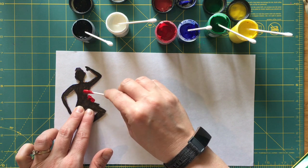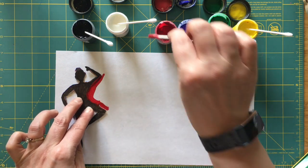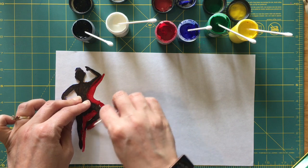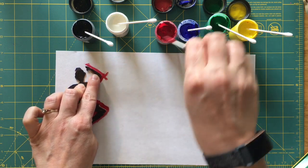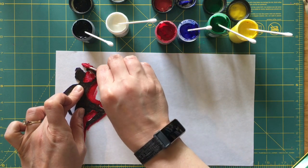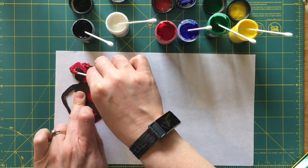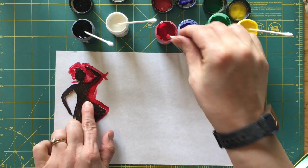But what I can do is I can drag or brush around here if I want to. Just with my Q-tip, I can just drag around the edges of my stencil. She's gonna get a little dirty, but that's okay. She might turn out to be beautiful in her own right after she is covered in fabulous paint. You can dab your paint kind of like this, or if you have paint dabbers or daubers, depending on if you say tomato or tomato, you could use your paint dabbers or daubers to kind of dab around her, and you could add some other colors as well.